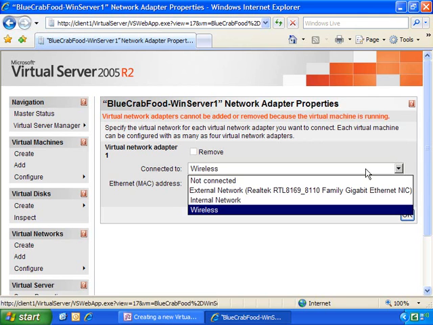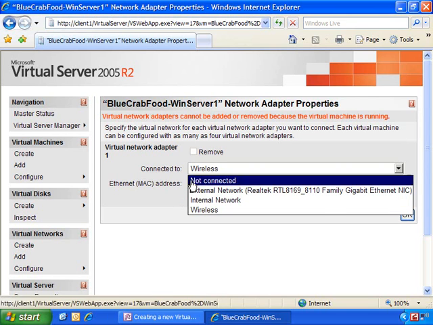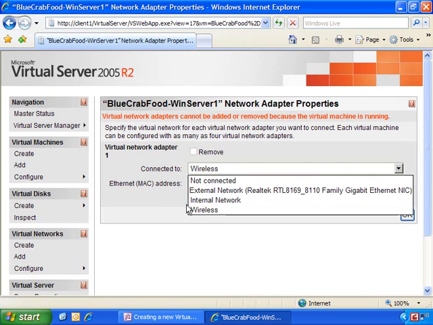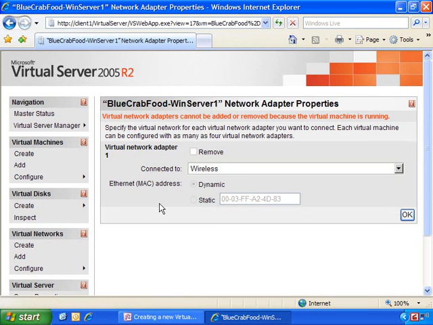I could also connect it to a different network. So if I connected it to this internal network, which is the default virtual server internal network, this is an isolated network, a private network, I would get that computer immediately off of the internet and onto this virtual private network. I could have it not connected to any network at all if I didn't need any network activity.